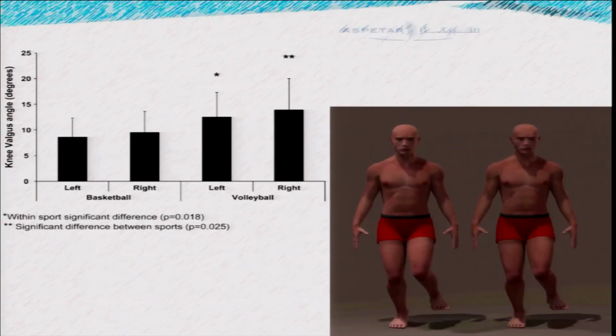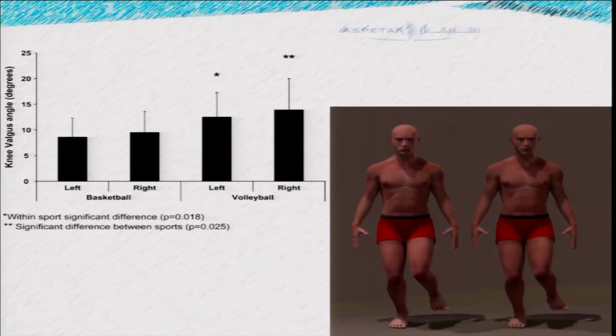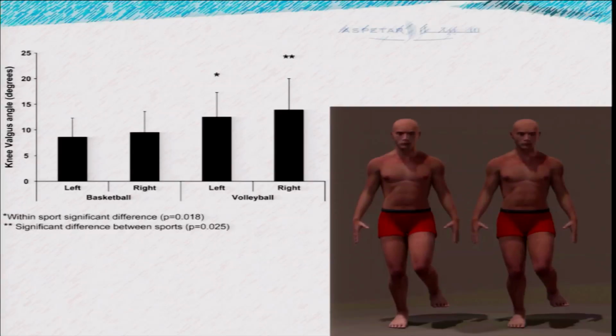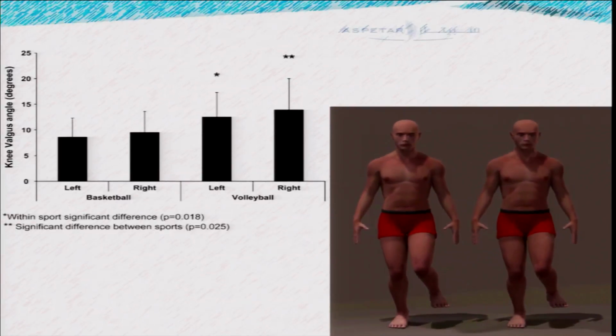One of my favourites, and this is a really rich line for research, and all the ACL guys have already caught on to this, so I've missed the boat, is looking at knee valgus during landing. There's been an awful lot of research done on this. And now it turns out that there's highly statistically significant differences in knee valgus in landing between legs and between sports and ACL and not likely ACL. And the difference is somewhere between 2 and 4 degrees.